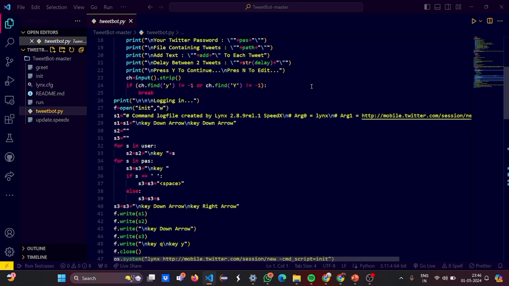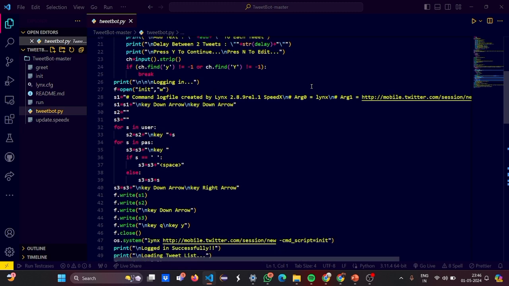Then what is the delay, like what is the time period between two tweets, after what duration you want to put another tweet. Then if you want to continue, press Y or else press N. So here this is for the yes, it's searching for yes. The character input which you are taking, it's checking whether the character is small y or capital Y. If it is not that, then let's break it. If it is not yes, so it's no, so you're coming out of the loop.